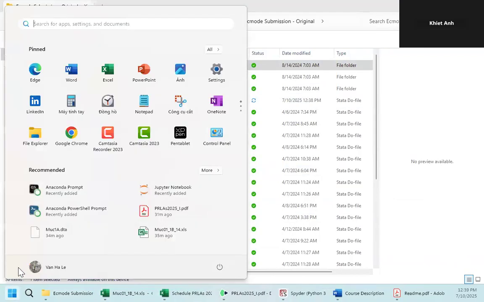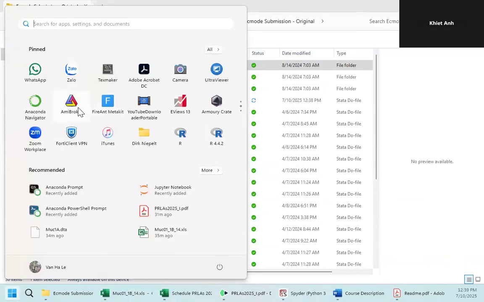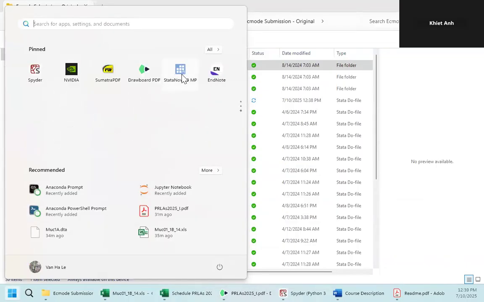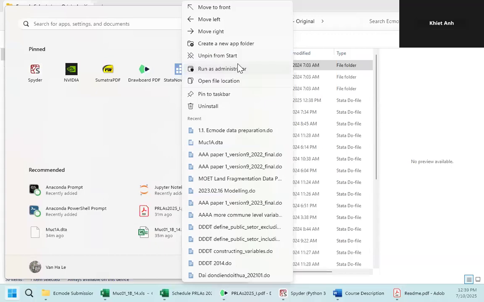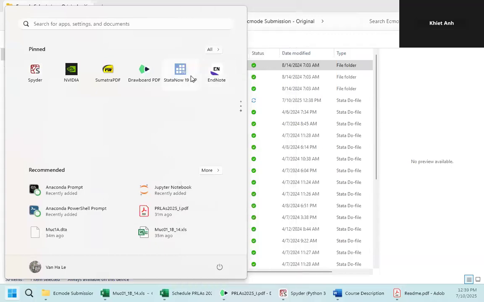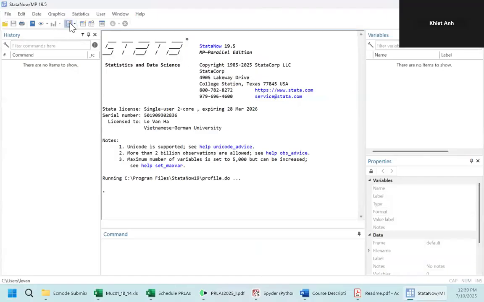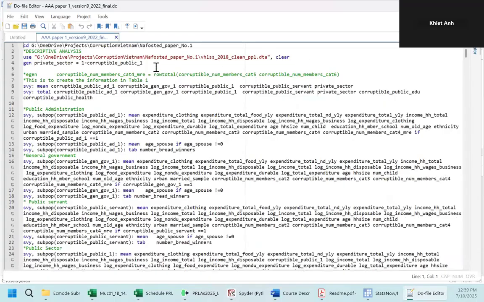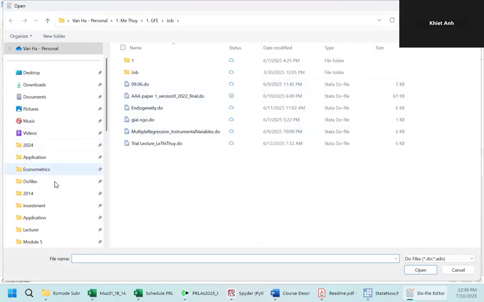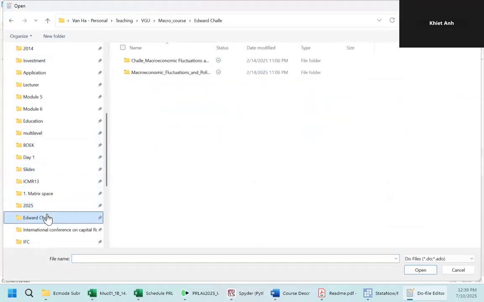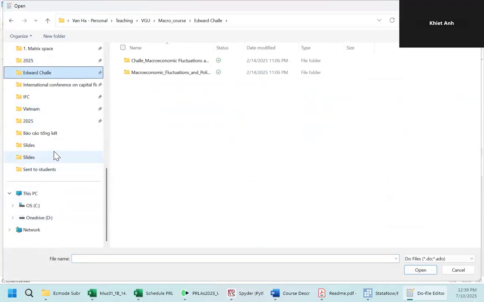Let me open it with administrator, right? Okay, let me check it again with the recent file. Now let me open it.